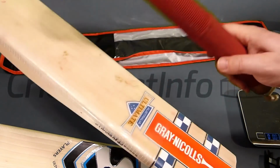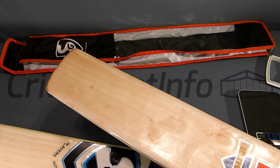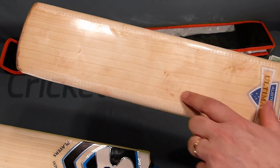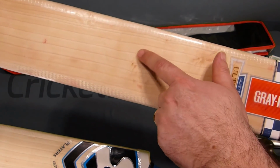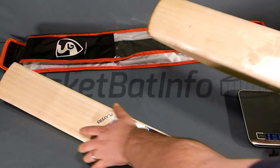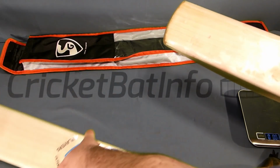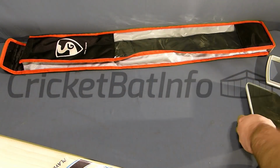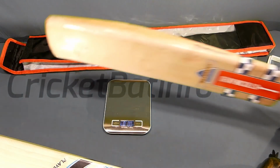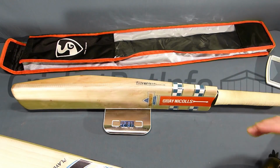So this is pinging way better, and it's got harder basically, but it's also a really nice piece of willow. When I reviewed this you could see that blemish right there was just pinging off. And this bat here, it's got a couple of hard bars and they're actually pinging off quite nicely there too. So yeah, there's nothing really wrong. It's just, quite frankly, this is a better pinging bat at the moment. And it weighs far less.